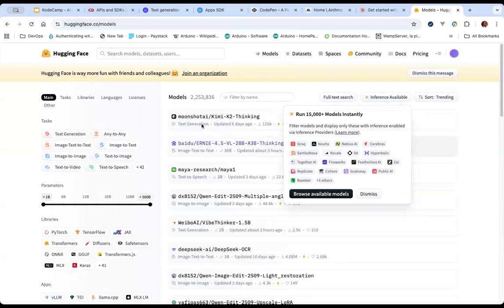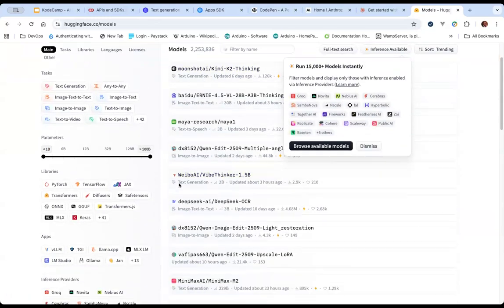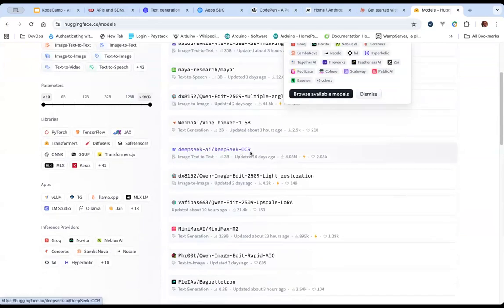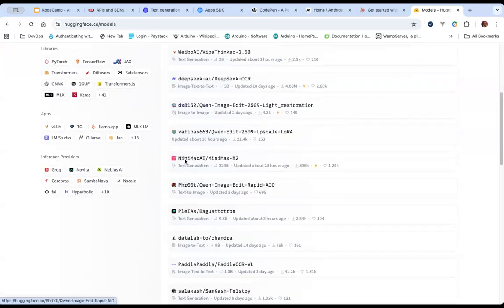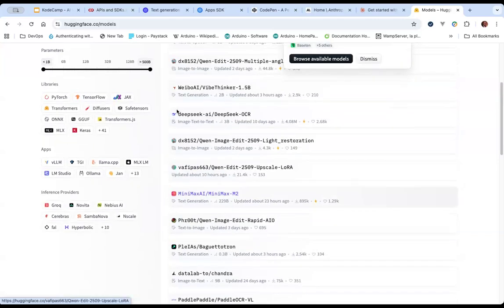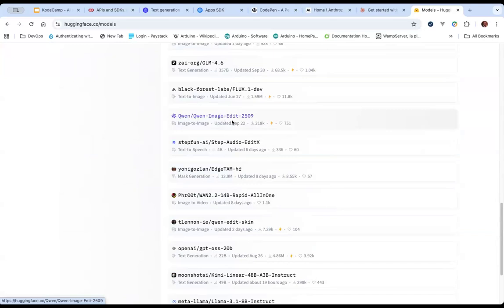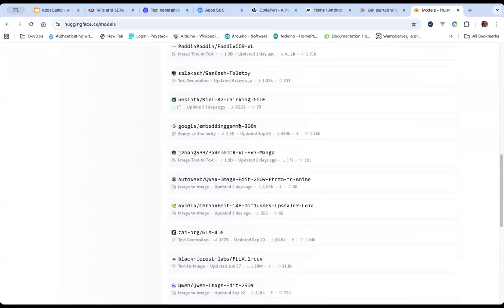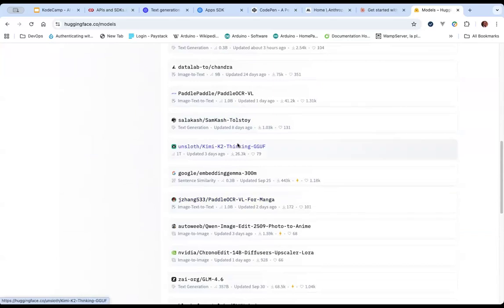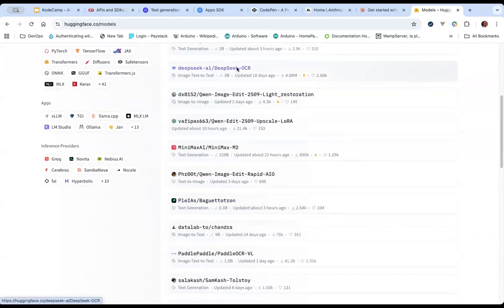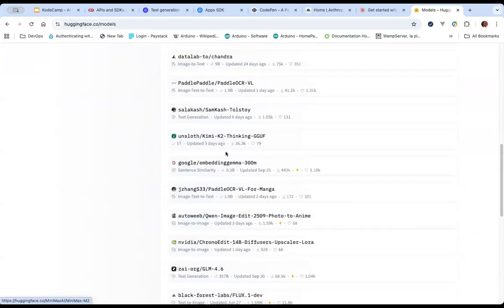If you look at their models, you see there are a whole lot of them. And a lot of these are open source. They host open source. I use Minimax a lot. Minimax AI, Minimax M2, right? DeepSeek also, DeepSeek OCR. And Qwen image edit. So you can access a lot of the image models. OCR is optical character recognition. So for handwriting recognition, for example, or any other thing, basically.